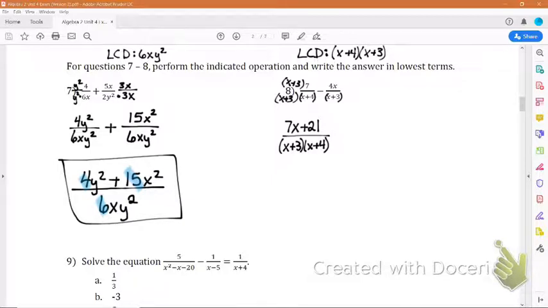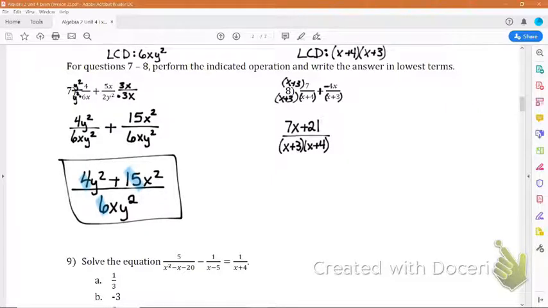I want you to do yourself a favor. Get rid of this minus sign in the middle. Change it to a plus sign, and then you have to change all the signs at the top of the next one. In this case, just the 4x gets changed to a negative 4x. Majority of the time, my students who forget to do that get the problem wrong, or some part of the problem wrong, because they forget about that minus sign being there.